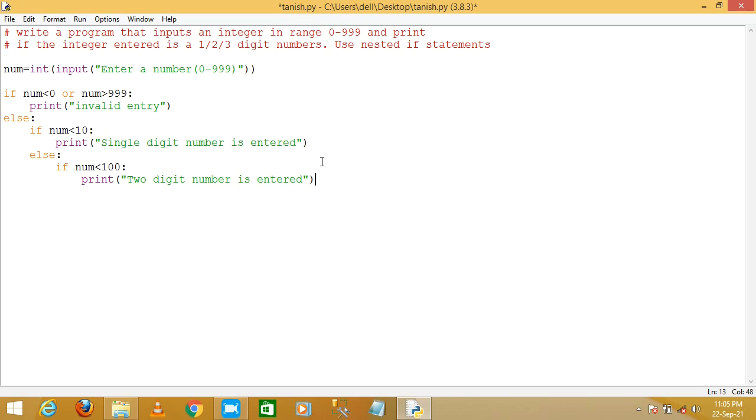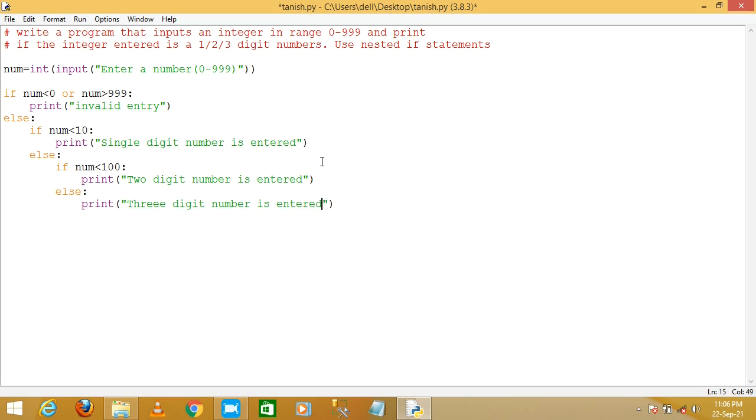Okay, write the else part of this if else and print the message three digit number is entered.